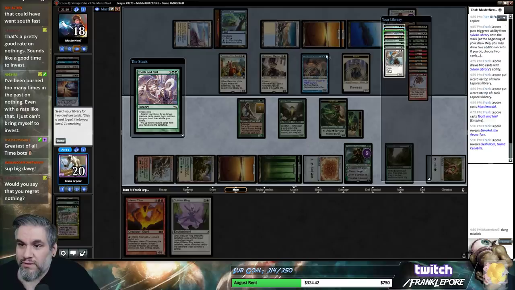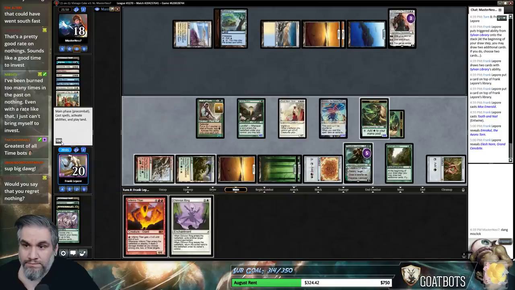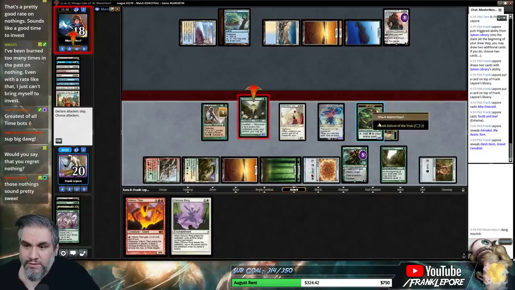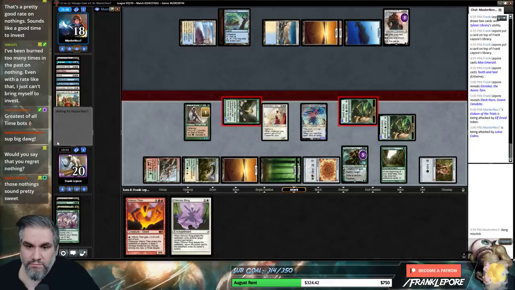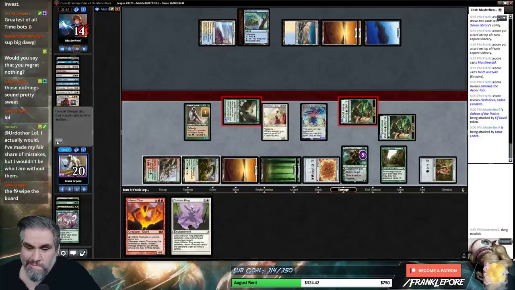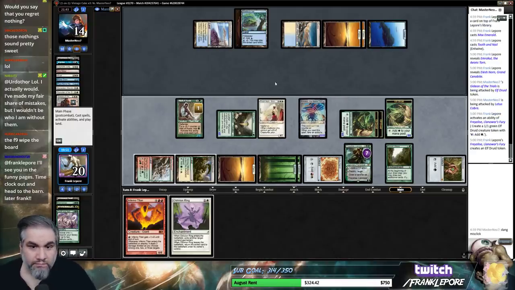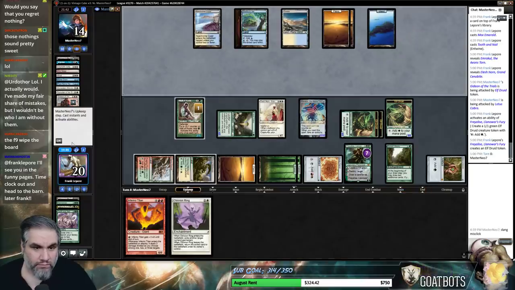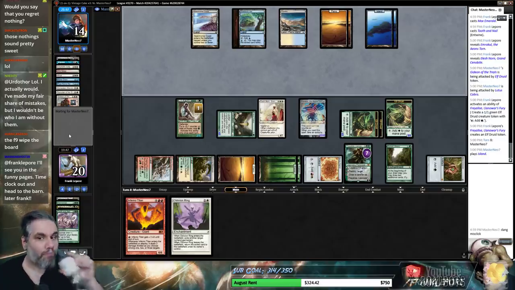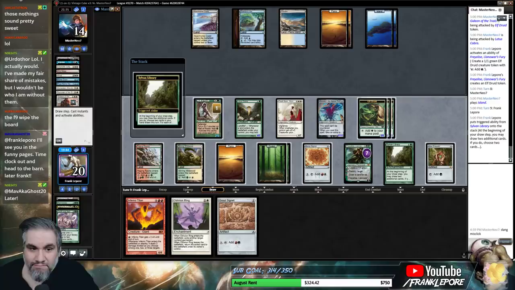Okay, Emrakul, Elesh Norn. Attack your face, attack Gideon. Create a dude. All right. Well, Valakut goes. Take it easy, buddy. I mean, even if they Wrath here, we have Emrakul. They're just going to pass? Intriguing.